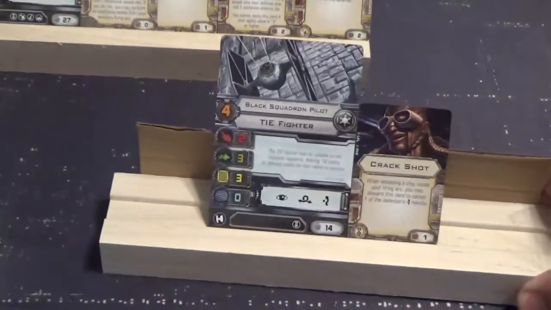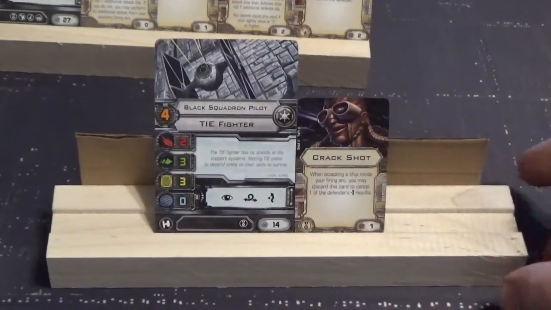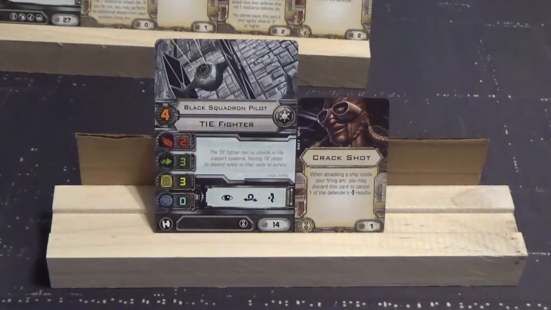So for 15, I just threw here a generic Black Squad TIE Fighter with the 2 attack, 3 defense, 3 hull with no shields, 4 pilot skill with the elite slot, focus, barrel roll, and evade for the actions. I just threw 1 crack shot on here just to try to give a little more versatility. And then you use him and the captain, of course, as blockers, and let Backdraft try to do some work as an ace.